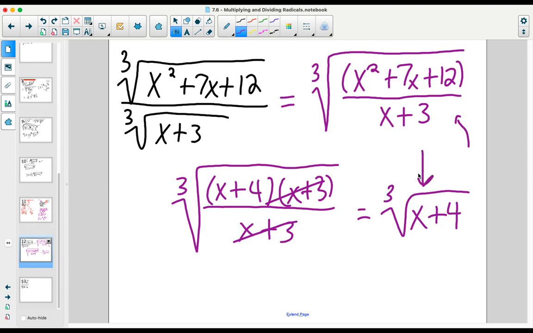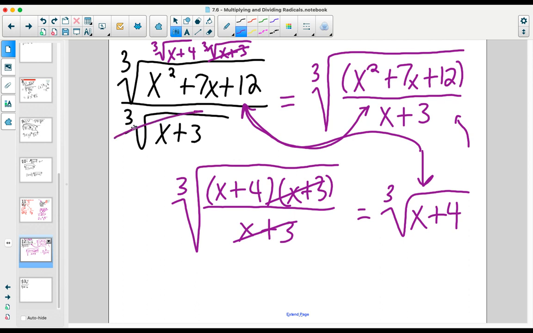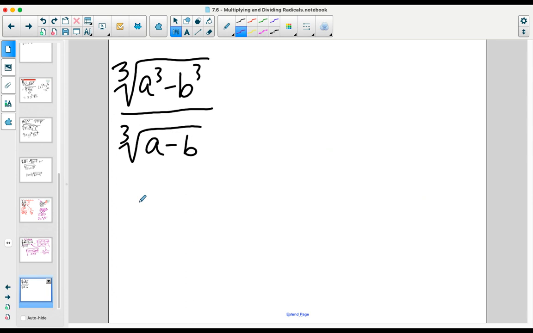We only got to this point because we took the two radicands and combined them into one. Could you have done that work with radicals around everything? Sure, you could have. You could have factored this numerator and then separated it into two different radicals and then cancelled those two radicals that were the same from the numerator and the denominator. But staying with our tradition of combining into one and then simplifying on the inside, that's a little bit of a stronger technique in general. One last example that's going to use a similar skill.